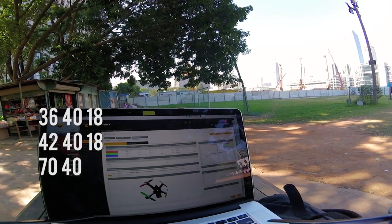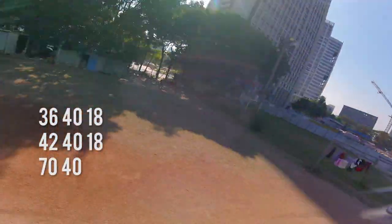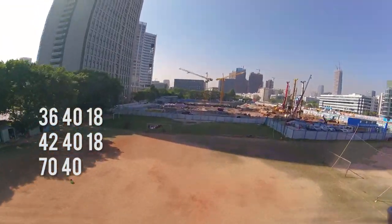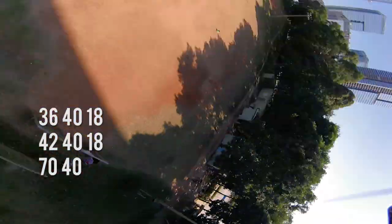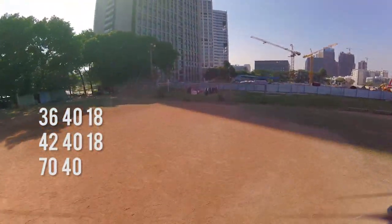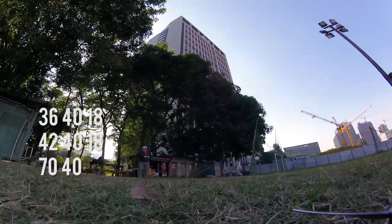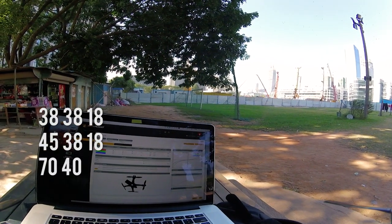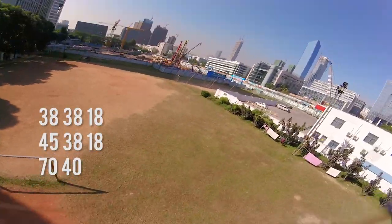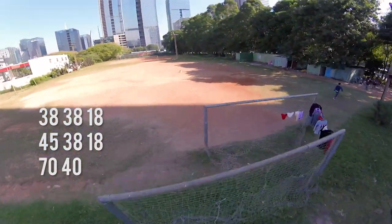On this second flight I've tuned up the P on the pitch a little bit, just to get to that point where I can see the wobble. I'm looking for that very specific wobble that the Snail has. I've also tuned up the I a bit because it felt a little loose — tuning I up will let the quad hold a little better. Then I tuned it back down a couple points but tuned up the P on pitch again, trying to find that threshold where it's going to be oscillating.